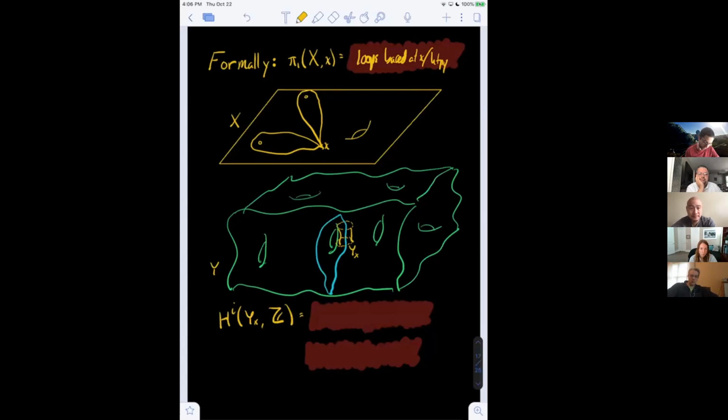All right, so here what I'm going to do is tell you a slight lie. What I'm going to write is cocycles modulo coboundaries. But really what you can think of it as is cycles mod boundaries. So meaning you're taking things like a loop or maybe even a surface or a collection of such things, and you're saying that such things are zero if they're the boundary of something else. So in other words, if I have these two loops, they're the same if they're the boundary of something else. So that's a little bit of a lie because of these words co, but don't worry about it.